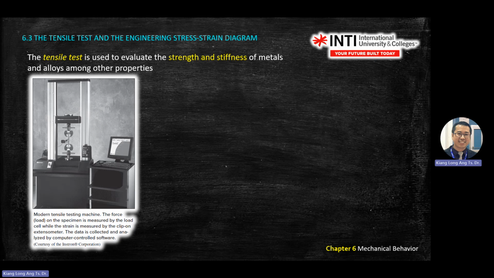We have the very traditional one, a hand-operated one that you'll see in your lab. So it looks something like this. You have 2 arms pulling the object. Everything is automated. You click on the computer or touchscreen, then the machine will do all the things for you. You can set how fast you want to pull, and there's a load sensor that gives you the force, then it automatically converts into stress for you.